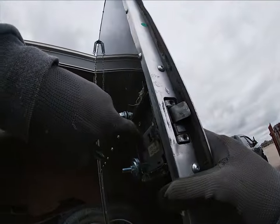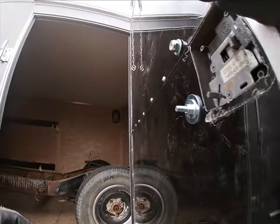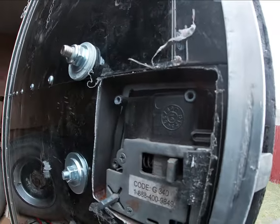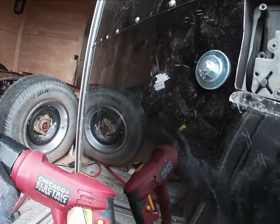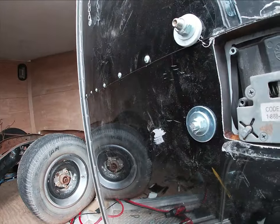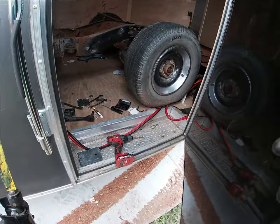As you can see, there's a metal bar in here, a metal tube, so that should be good and sturdy. We just got to tighten this top bolt up, and we'll be good to go. It's too long to stick out since we took our actual latch off, so I used the old Sawzall, Chicago Electric, to go ahead and cut the bolt off to give us more room. So now it's just a matter of putting our latch back on and seeing if it works.